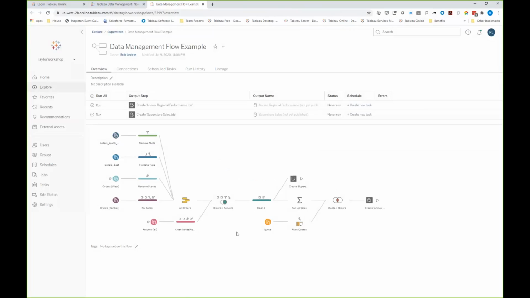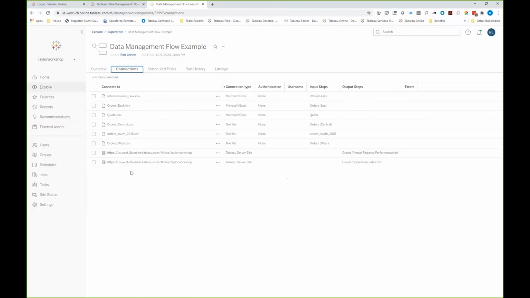As soon as you publish a flow up, you see that we get on the initial landing page of that flow, where we have the overview, which describes the list of different output steps. We can certainly run those one at a time. We'll get to that momentarily. It's also got the image, and as we all know, an image is worth 1,000 words. So now I can start to see the full details in its entirety just from this image on the home screen of this flow. I've also got the list of various connections that are associated with it.